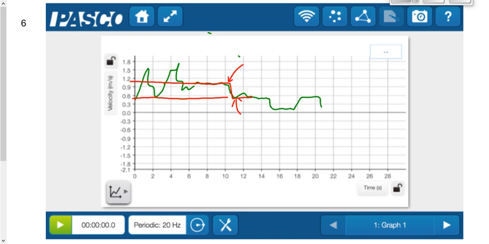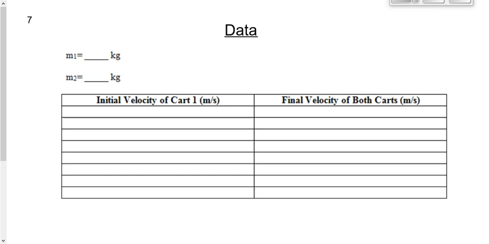Write them down. Write down whatever your initial velocity is right here and your final velocity. And then repeat it. Ideally, if you have time, up to 10 times. But if you can get it done 5 or 6 times and you find you're running out of time, we can live with that. Okay? Ideally, 10 times. Don't forget to record those masses, by the way. They should be similar to each other, but not necessarily exactly the same.